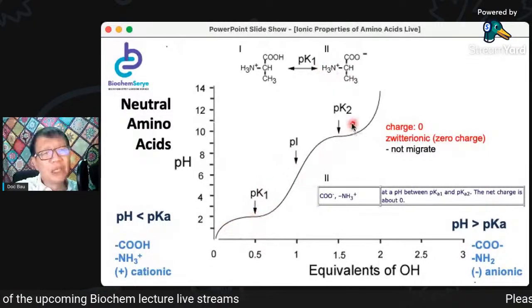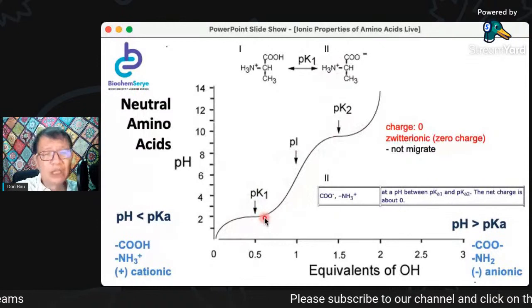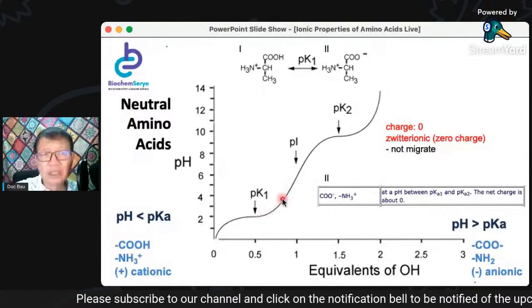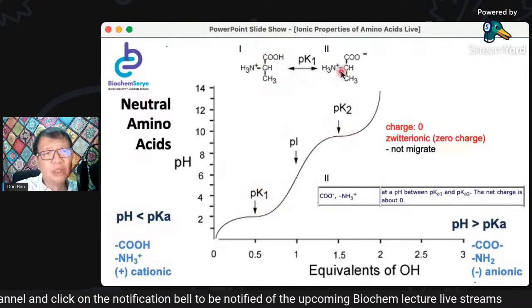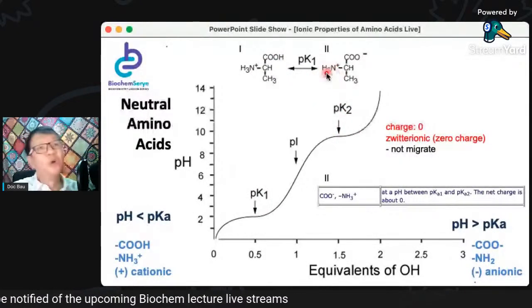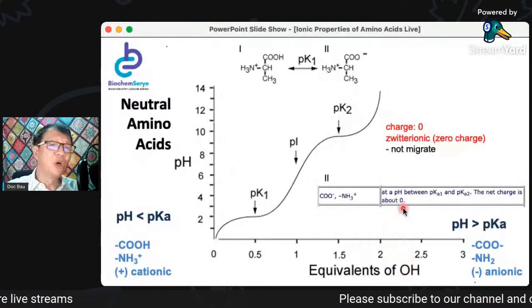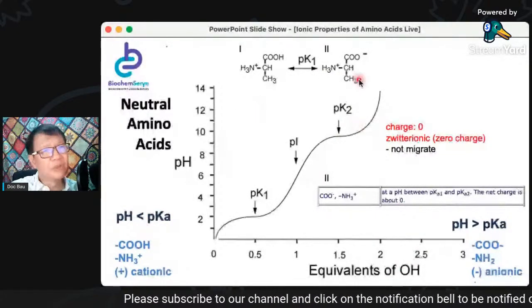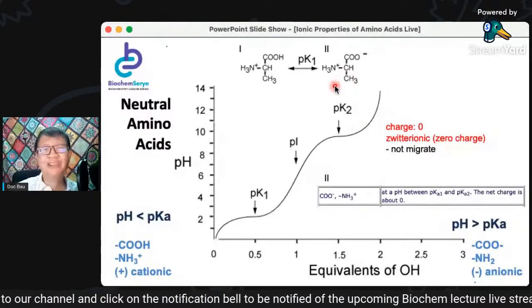By the way, we'll go to the pKa values later on. The lower the pKa value, the more acidic the moiety is. In this case, your pK1 refers to your carboxyl group, and your pK2 refers to your ammonium ion or amino group. So if you keep on adding hydroxide and keep on removing hydrogen ions, the pH goes up, right? What happens now? Your ammonium ion will have no choice but to let go. Sometimes you have to let go.